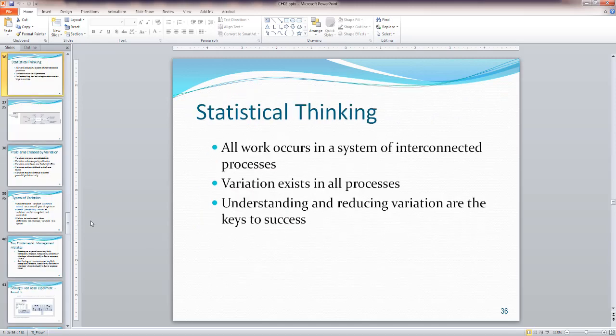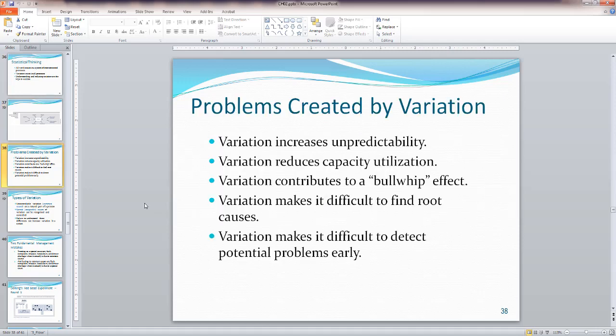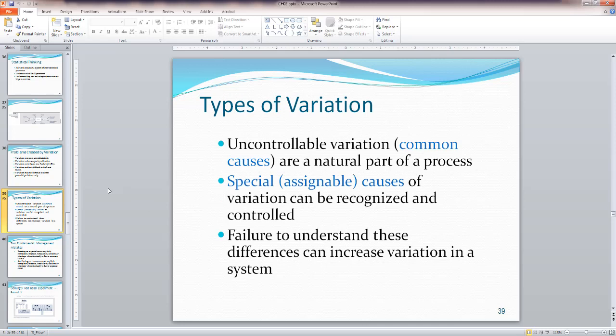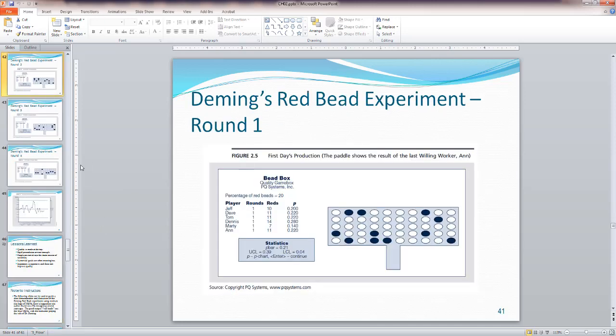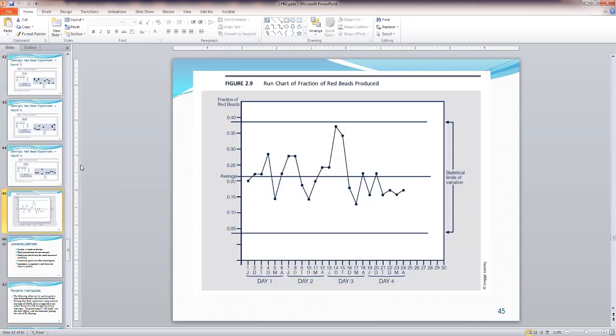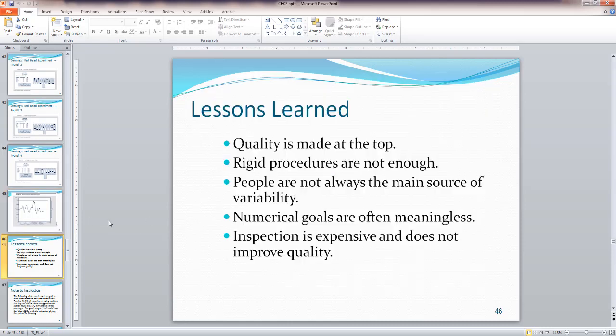Like I said, the rest of this is very generic kind of thing. It's something you have to look at, and I've already talked about variation and statistical thinking. We're not going to go over that. We're going to get into these as we go along. Again, here are the types of variation I've already addressed: common and special or assignable causes. And the red bead, like I said, these are just examples of how we do it. This is a control chart, which we're going to get into in a couple of weeks.